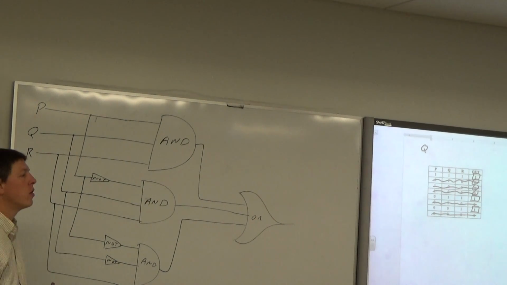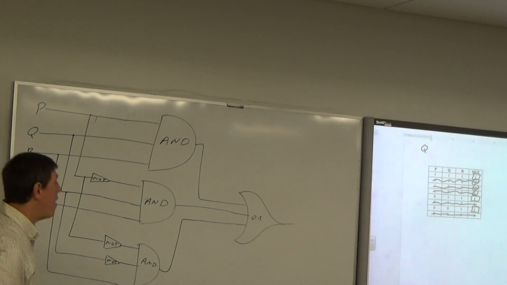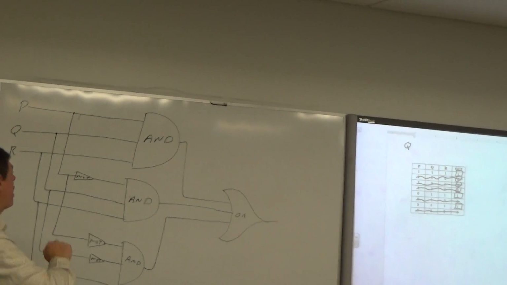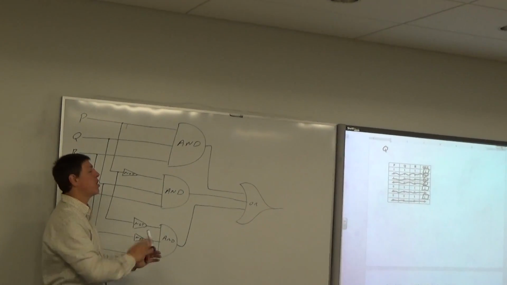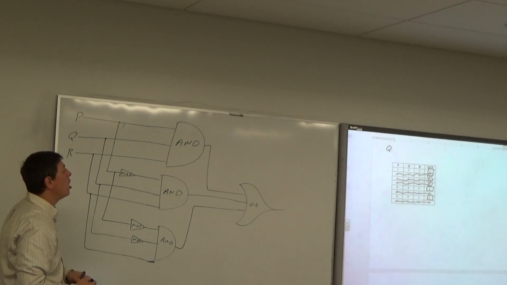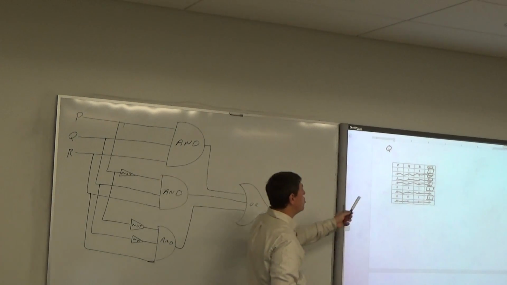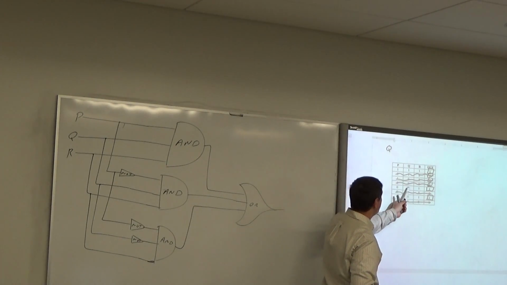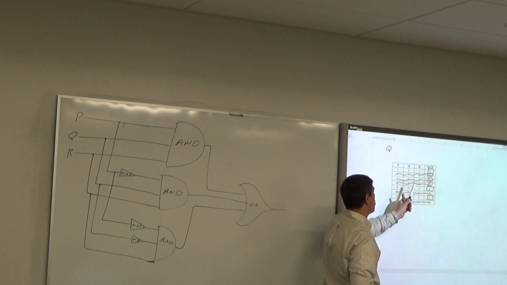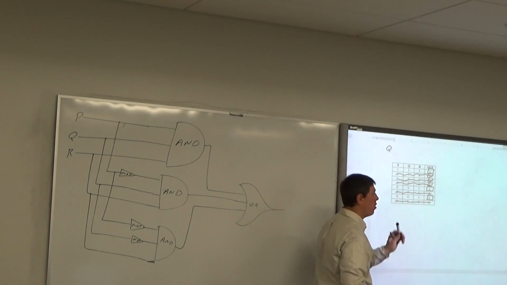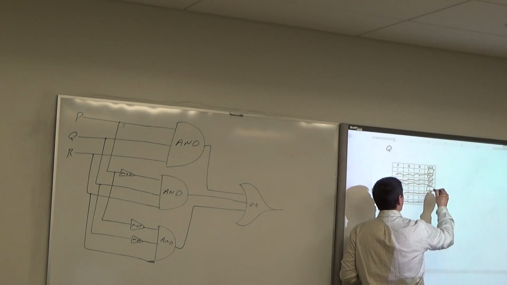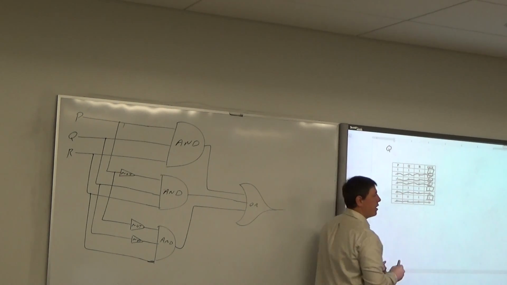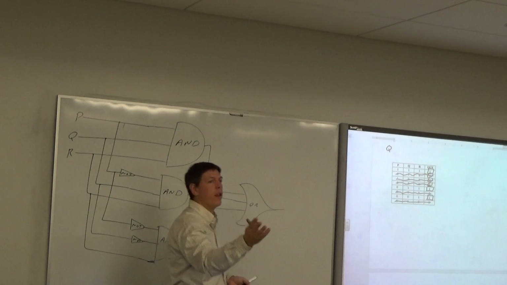Okay? Yes, sir. So when we're building these, we always want to combine them with ands and then finish with them. Correct. And at the very end, you use the or. Okay? You never want to use an or in the middle here. Just at the very end. Because quite honestly, you need all these conditions. You need P to be false, Q to be true, and R to be true to get an output that's true. But at the end, it's either row 1 is true, or row 5 is true, or row 7. It doesn't matter which one of them is true to get a 1 as the output.